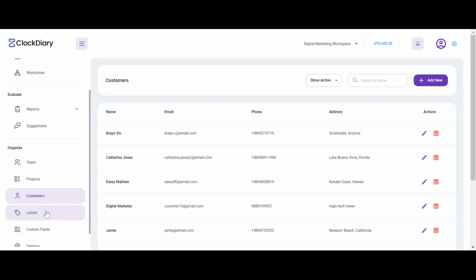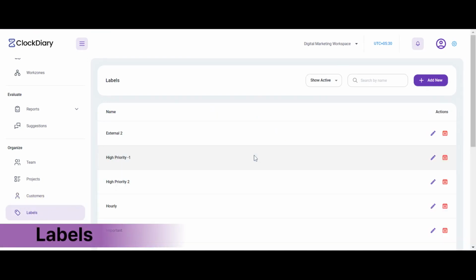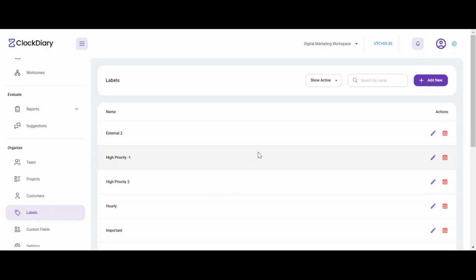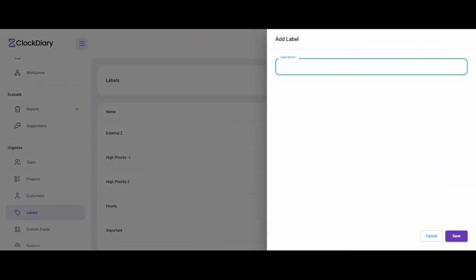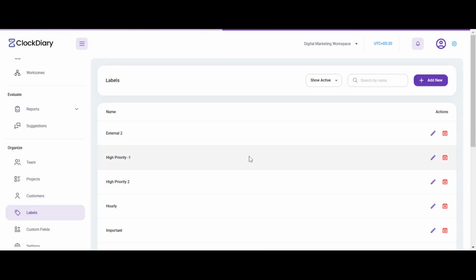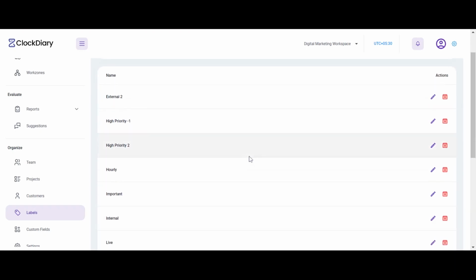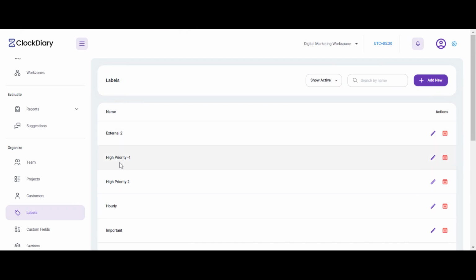The Labels section serves as an organizational tool that enables structured categorization of tasks. Managers can create new labels by clicking on Add New button and writing the desired label name. This process allows for the creation of distinct labels. Once labels are added and saved, they are displayed in a structured format within the section. This presentation allows for quick reference and easy access to all the saved labels.